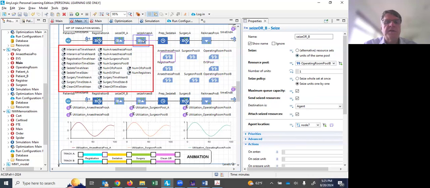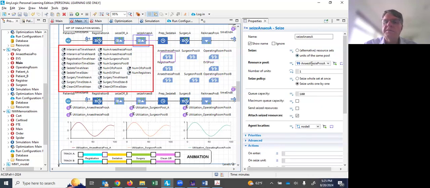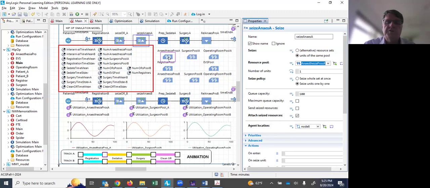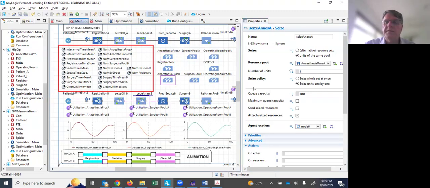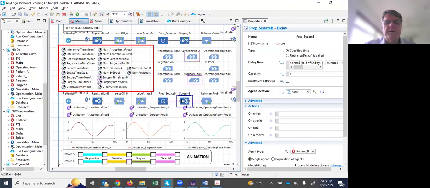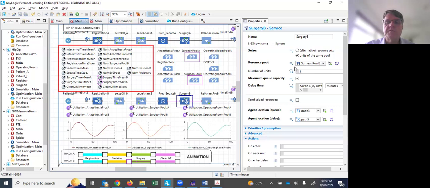When we see the anesthesiologist in track A, the person's going to come from anesthesiologists in that track. There's just 1, and in B, that person comes from the B pool, right? Then for the surgery, we're grabbing a surgeon in track B from surgeon pool B, and in track A from the other pool.